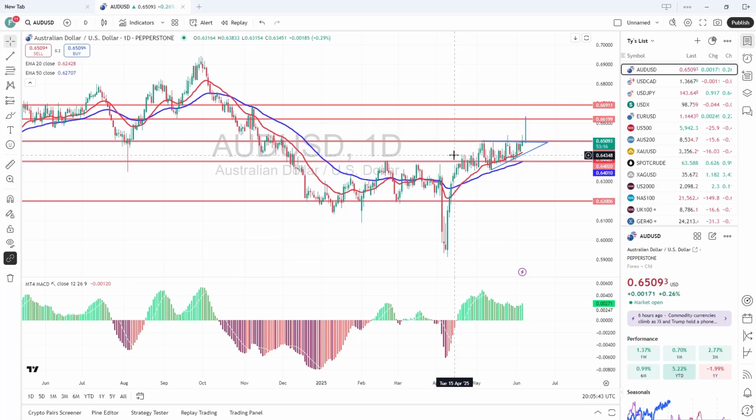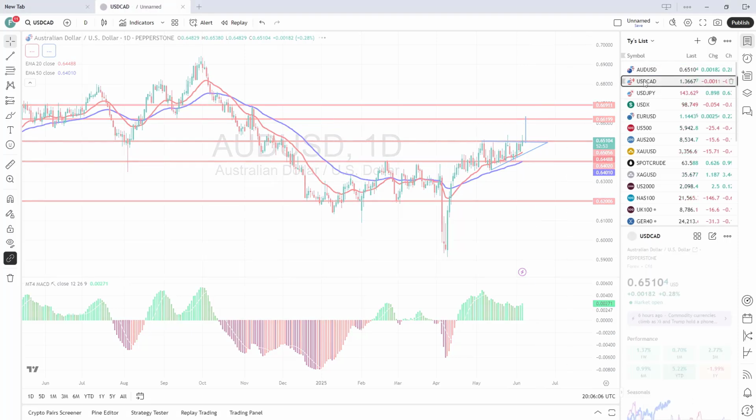If, of course, it fails, it needs to break all the way down past the 20 moving average in order for us to look for shorting opportunities. But if you're looking at shorting scalps at the moment, I'd only be going to the 20 moving average or the ascending portion of that triangle until a daily close below that level. After that, then we're looking quite a bit lower, around that sort of 63.80 again, but it's got a lot of work to do before it does that.